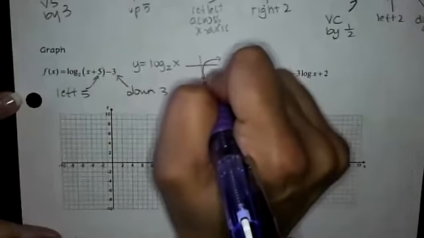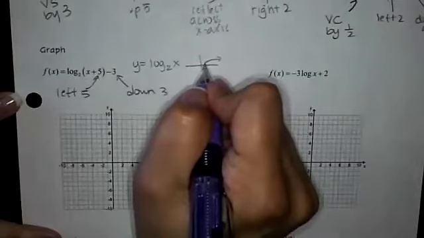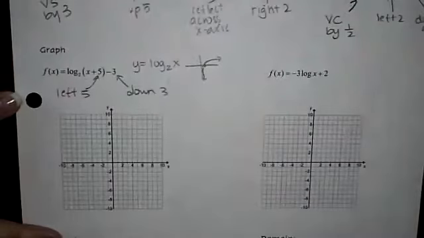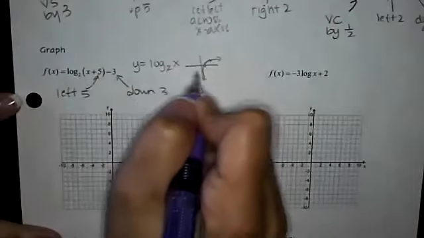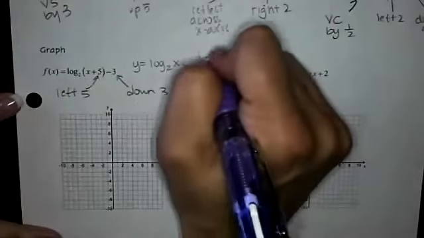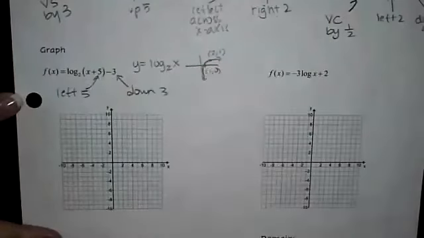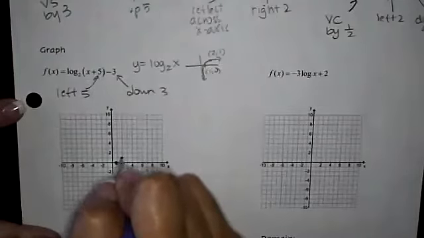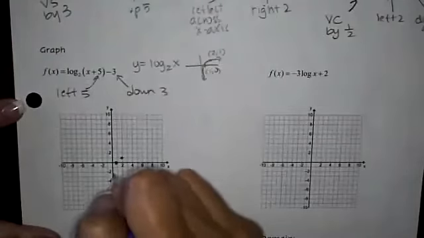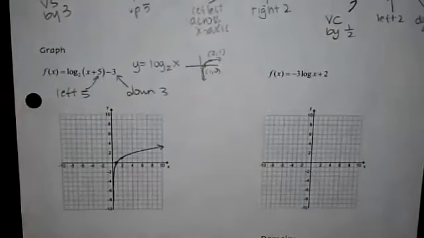So here is our inverse. That's our starting point right there. We said every log goes through the point 1, 0. And then the next point over is whatever this base is, 1. So our next point there would be 2, 1. 2, 1, and 1, 0. Those are the key points right there. You can start and graph your parent function first, always, and then apply the transformations to draw the new one. So I'll draw the new one in a different color.